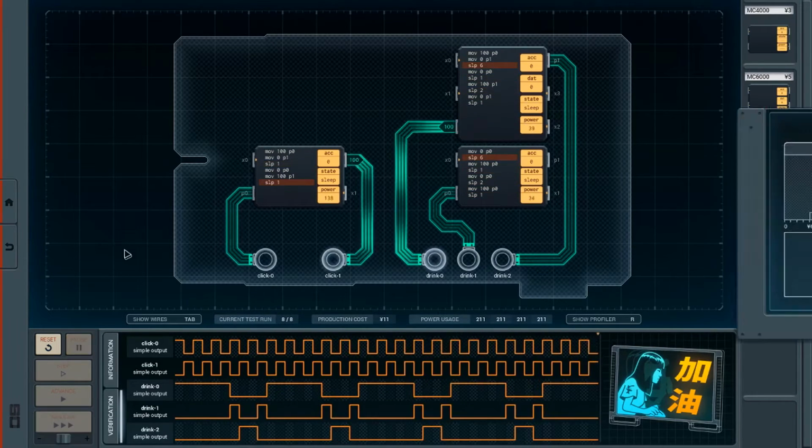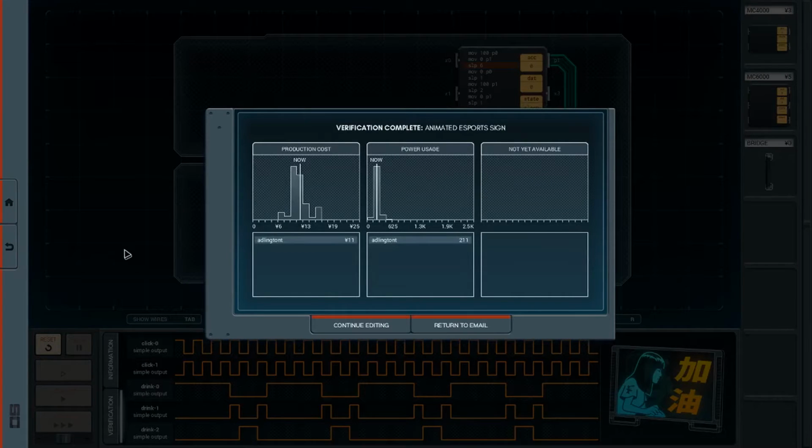But yeah, it's not terrible, I suppose. We can bring the cost down a little bit, probably by using that smaller board there. Power usage we can bring down a lot, and production usage we can bring down a lot too. That's the most efficient. That's why these graphs are fun. You can see how badly or how goodly you did.